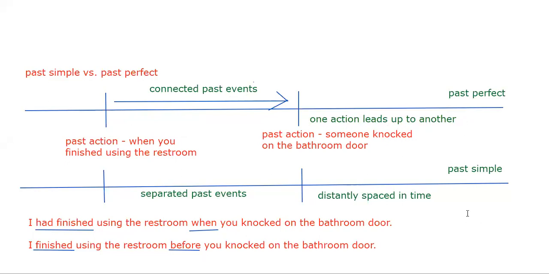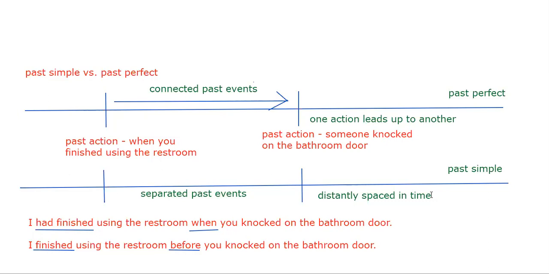So do you see what the difference is here? The past simple implies that two events have some sort of separation. So when you say, I took the trash out and then I left to go walk my dog, those two actions are separated. There's no connection. But if you say something like, I had finished taking out the trash by the time I decided to walk the dog, well, now you're connecting those two events. So one event leads up to the other event. So that's the difference here.